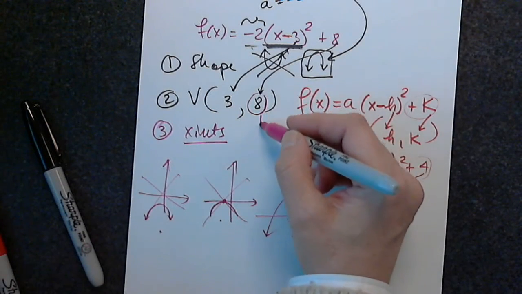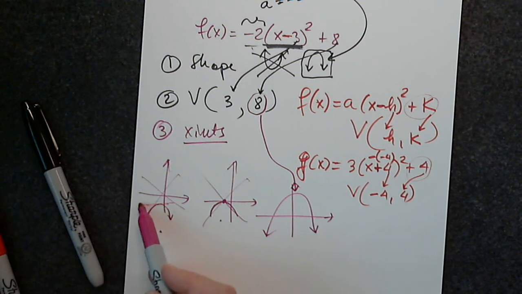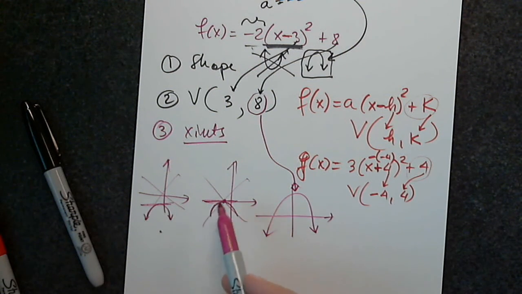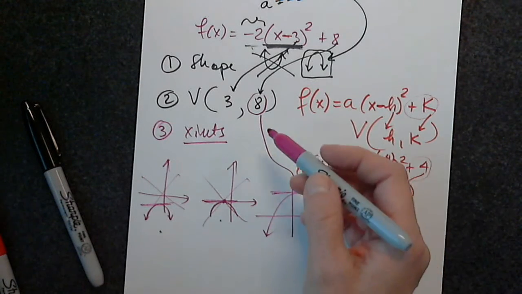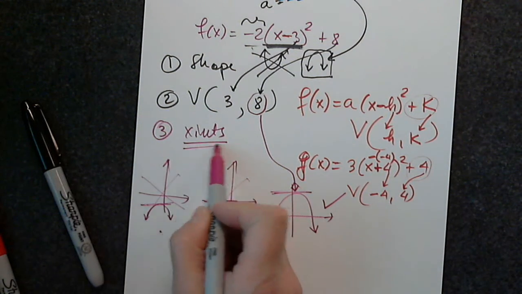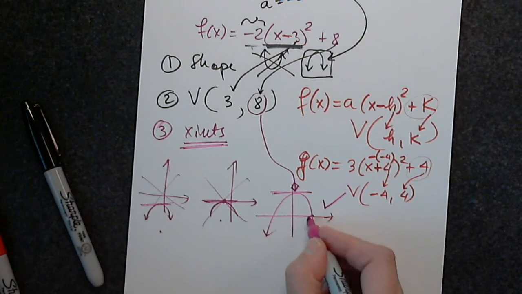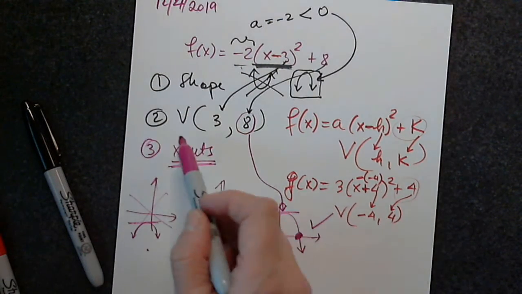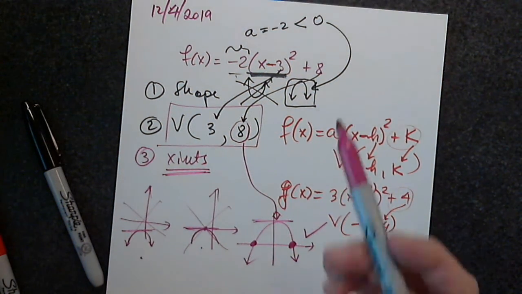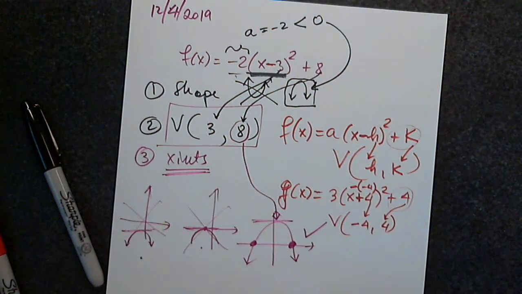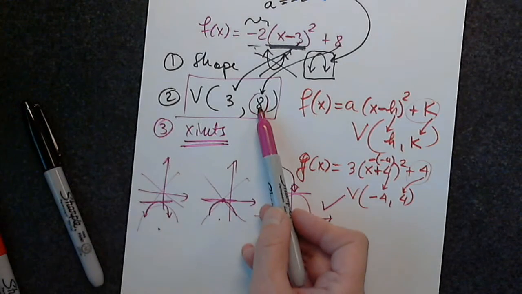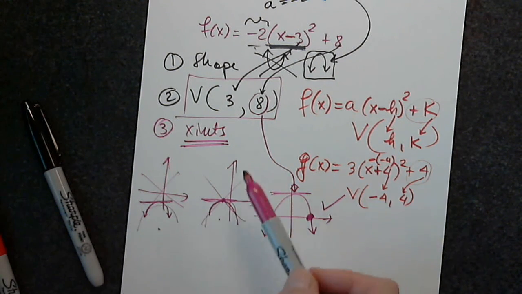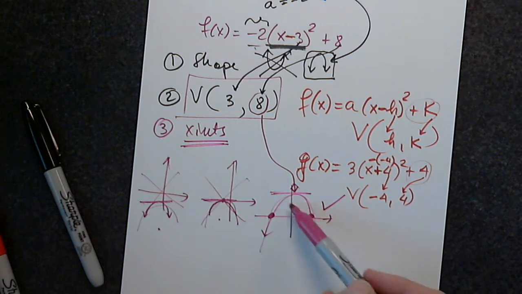Also, the maximum is a positive number. Here the maximum value is negative. Here the maximum value is 0. Only here the maximum value is positive. So therefore, it's this case, and there I will be able to find 2 x-intercepts, this one here and this one here. That analysis comes only from the vertex and the fact that the shape is a maximum. Either the maximum is a negative number, that's not the case. Either the maximum is 0, that's not the case. Or the maximum is a positive number, and that is the case.